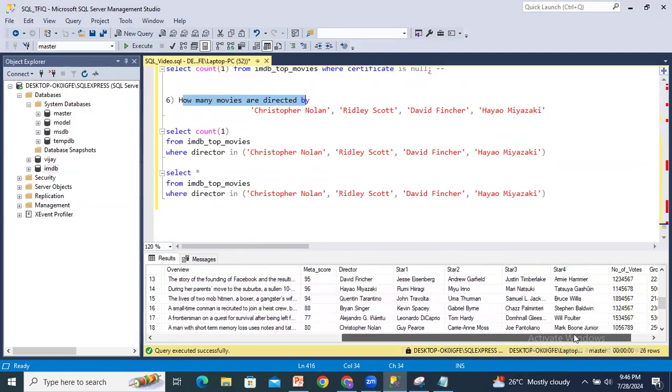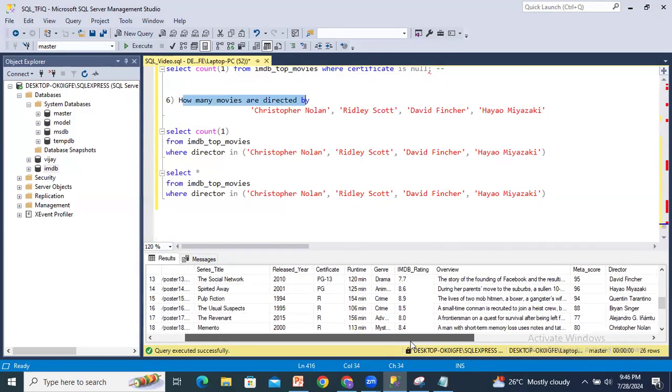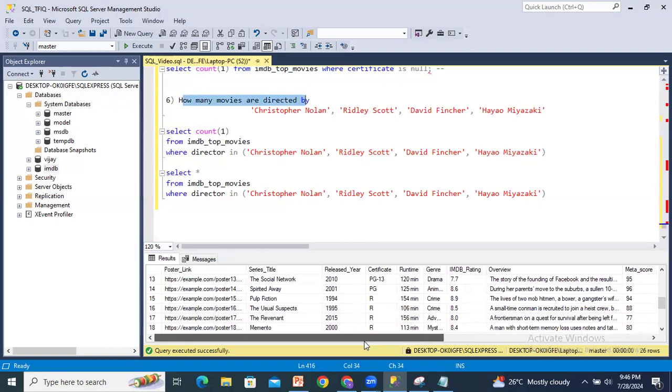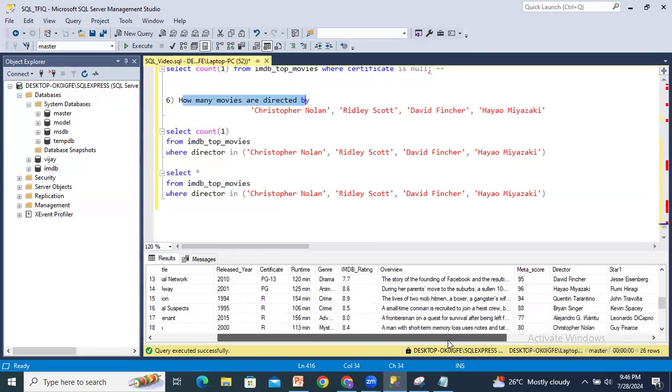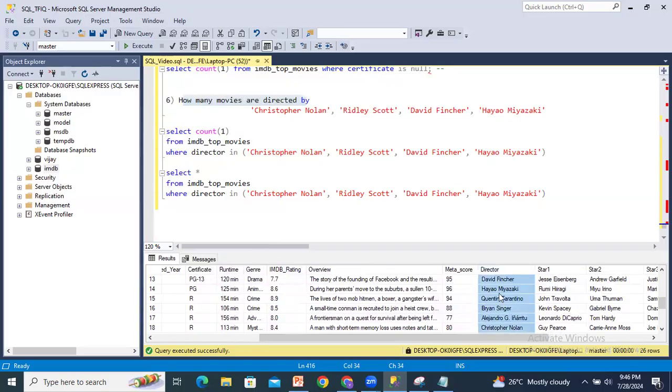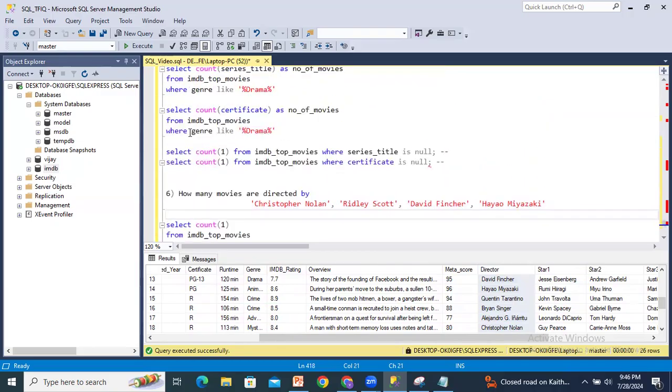So where is the director column? Yes, in this one, Christopher Nolan, how many movies directed? Ridley Scott, how many movies directed? We only count how many movies these people directed. Similarly, the condition is the same as above, but only the where condition will change.